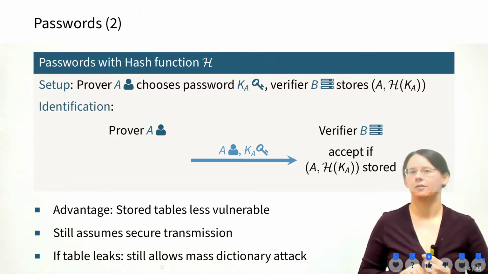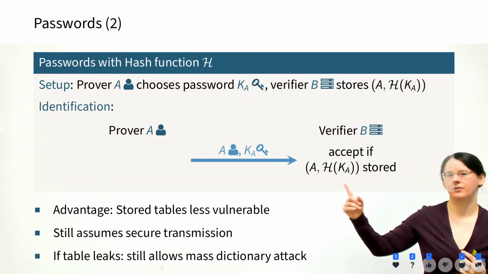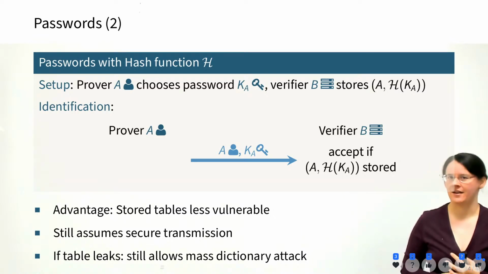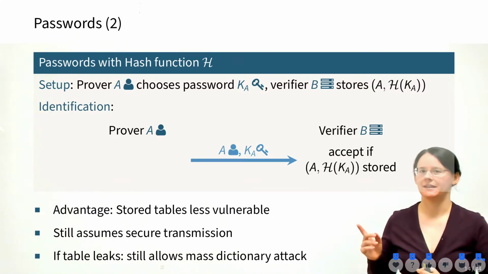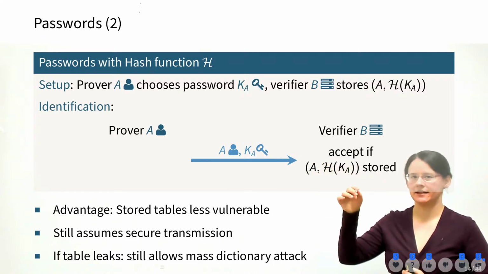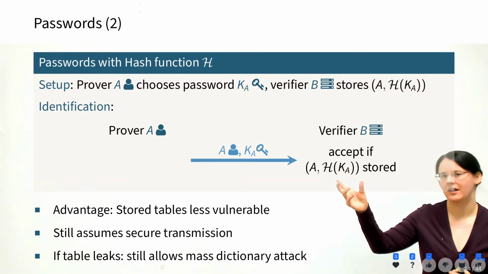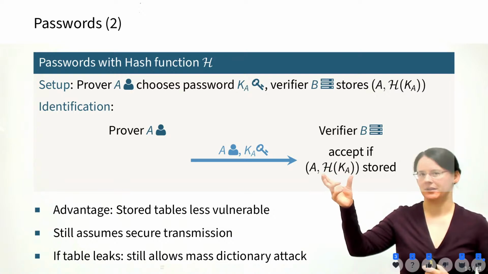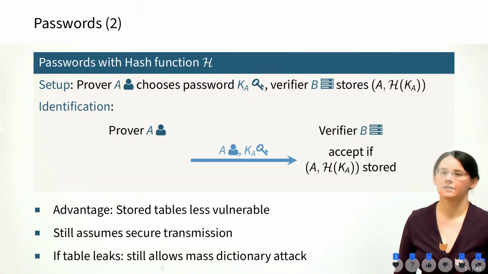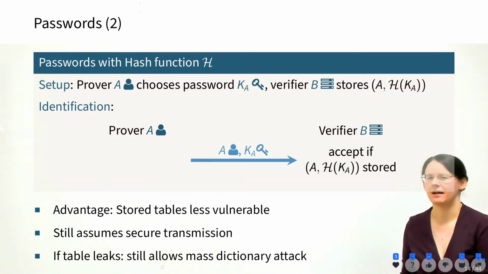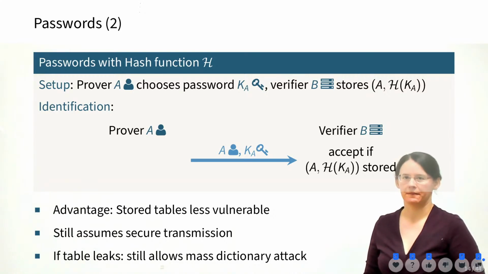So this is what servers indeed do, hopefully, when they are in charge of protecting long lists of passwords. They don't save the password in plain text, but they hash it first. We will get later in this lecture to what this actually means in detail. But the idea is that an attacker who gets this list only gets the hash of the password, and the hashing function is a one-way function. So it's not possible to get back from the output, from the hash value, to the input value, so the password. That's the idea. So that's a great idea because now we've somewhat mitigated one of the risks we saw earlier, namely that the list of stored passwords could leak.